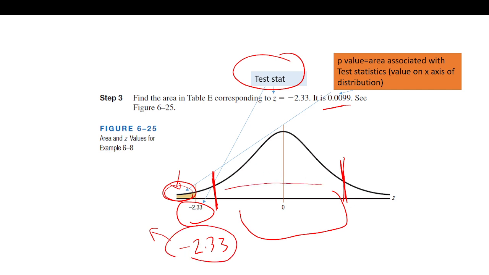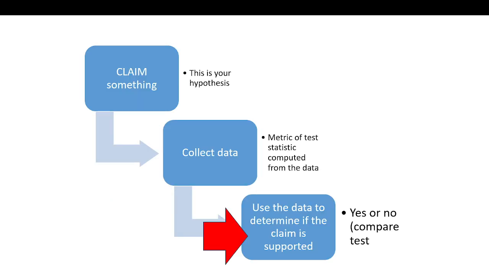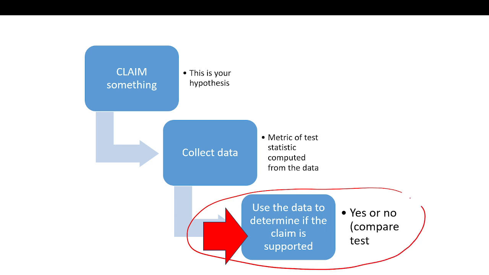But this is beyond the negative 1.96. So you're likely looking at a significant difference from your null. And so this would mean that your data mean is far enough off from your hypothesized mean, accounting for variability in sample size as well. Okay. So the final thing is to use this.